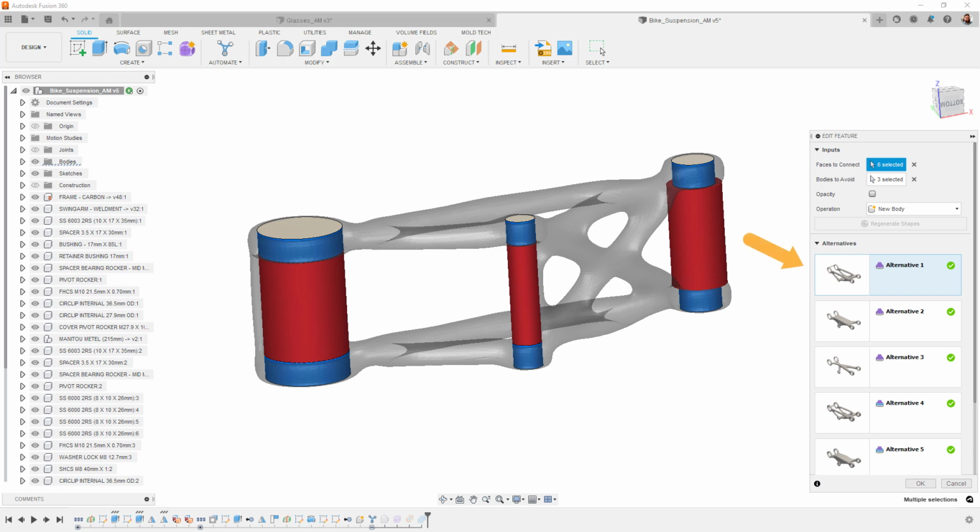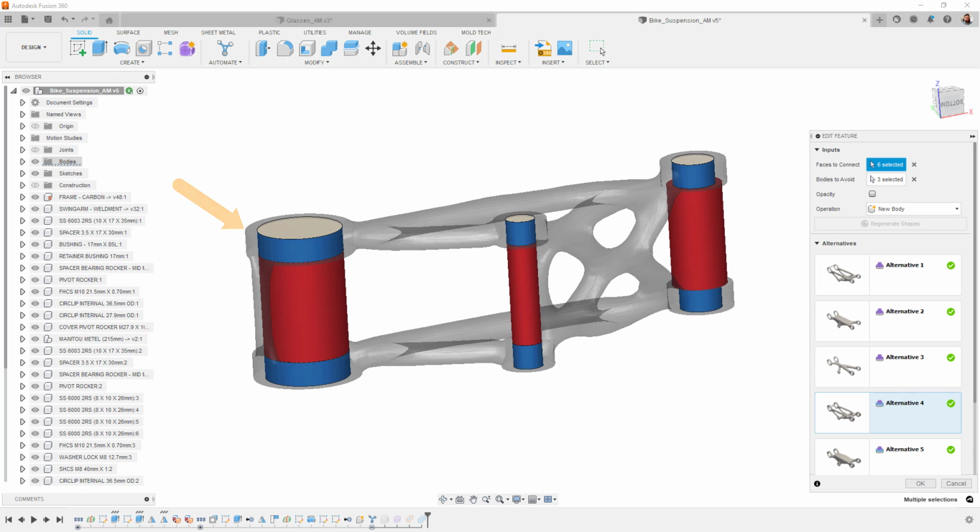Notice that alternative 1 and alternative 4 are generally the same basic shape, but their interface regions are different, with 1 being organic and 4 being crisp. Because of the way these interface regions are shaped, there may be slight differences in the overall shape of the results, but their general design should be quite similar.